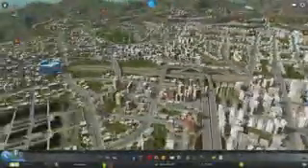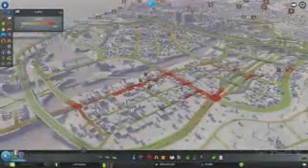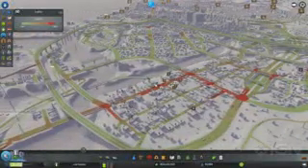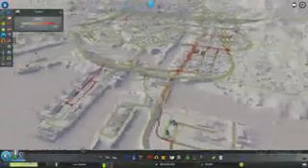But in the meantime, let's turn on some of the data views here and check out the traffic flow. It's actually pretty clean, except for over here. But that's not bad. To be fair, the population of the city is not super high. Fire. Oh, there it is.